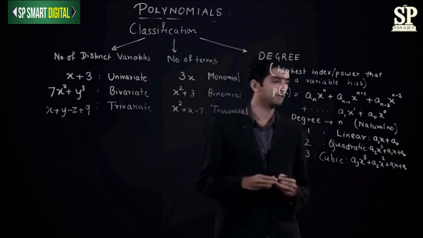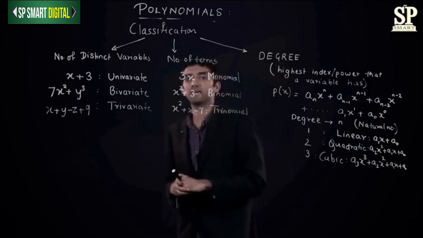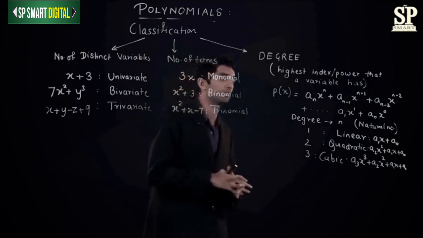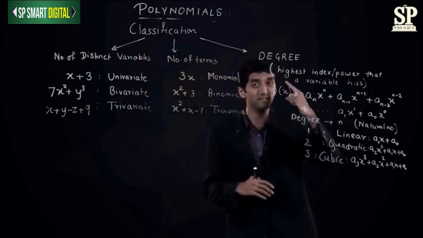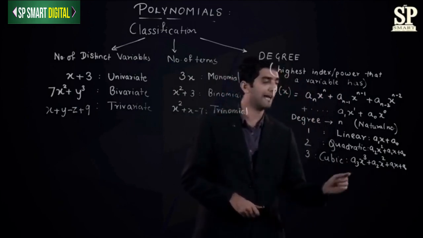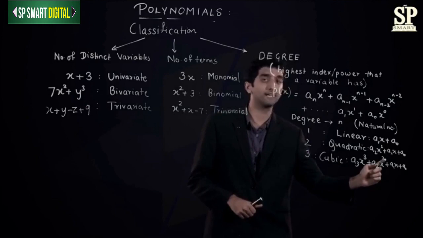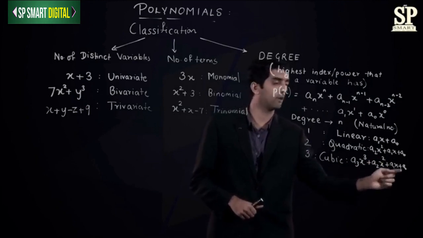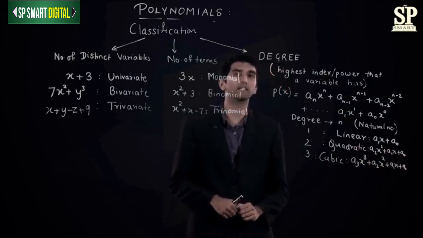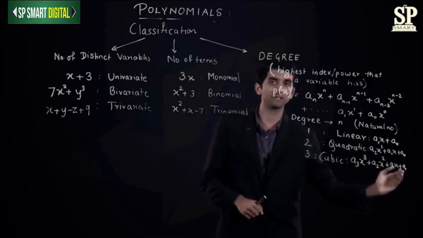So try and understand this. This classification of polynomials wholly is based on one thing, which is called the degree of a particular expression. And degree is nothing but the highest index or the highest power of the variable taken. Now, as you can see, a cubic expression has the highest index as 3, because in the subsequent terms, here x has a degree of 2, here x has a degree of 1, and here x has a degree of 0, because x raised to 0 is 1, and that is why you cannot see that x raised to 0. So here the highest power is 3, and hence the degree of this expression is 3.